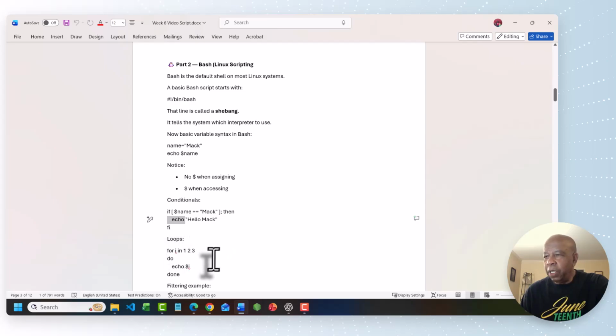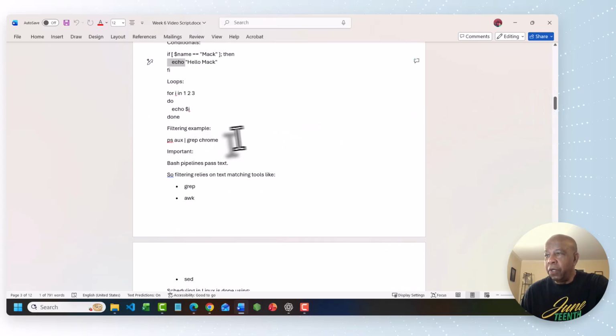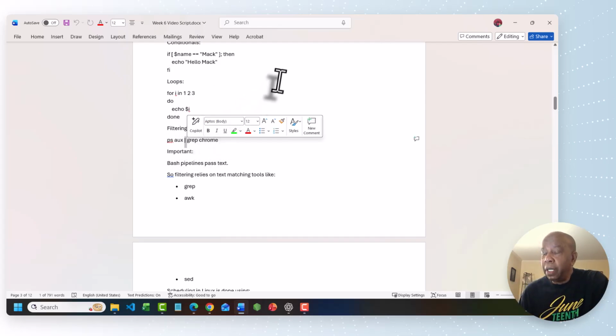Here's how we loop: for i equal 1, 2, 3, we do echo. Just an example. Here's our filtering. It does use the bar, just as we do in PowerShell.